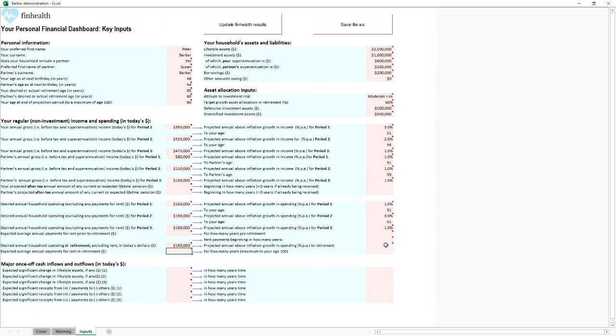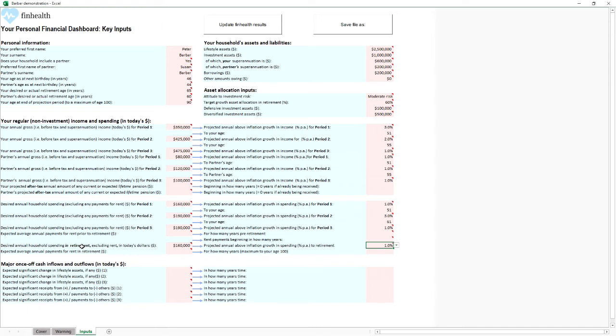However, they do want to allow that over the next 19 years, there is a rise in living standards and they want to be able to keep up. So they allow for a 1% growth in their desired retirement spending. The spending section, as you'll see, also allows for the possibility of long-term renting, both pre and post-retirement, as a separate input that should be excluded from the spending estimates discussed above. Again, renting isn't relevant to the Barbers, but the Using the finhealth software ebook discusses the rental fields in more detail.